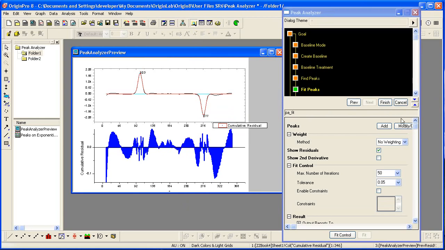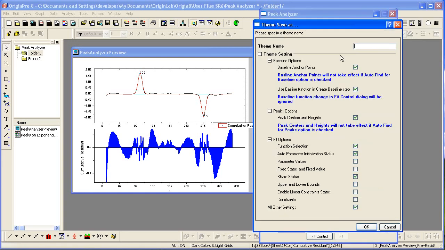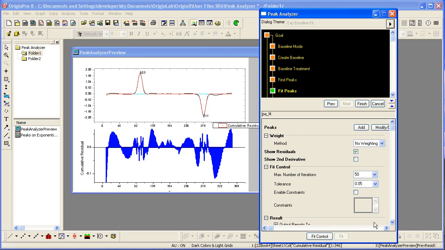Before I finish, I'll save the settings for applying this analysis on similar data. To do this, I click the arrow next to Dialog Theme and choose Save As. We can specify what to save with this dialog theme. I'll enter a name and click OK to save.